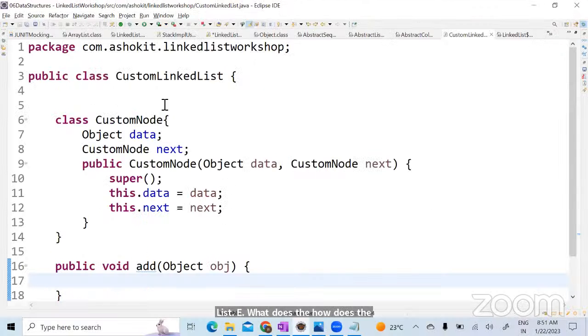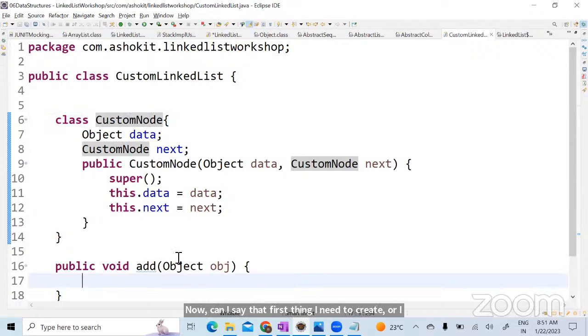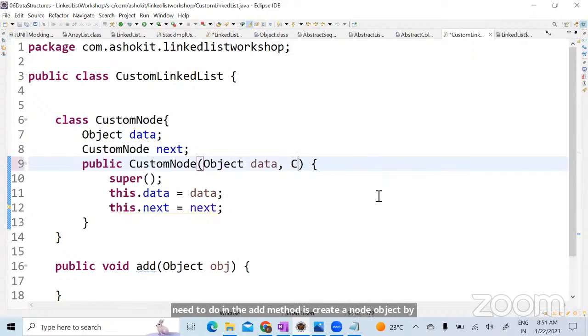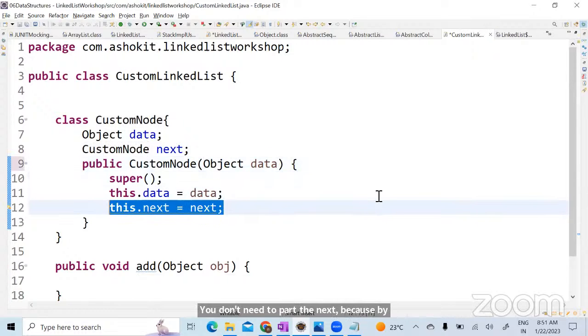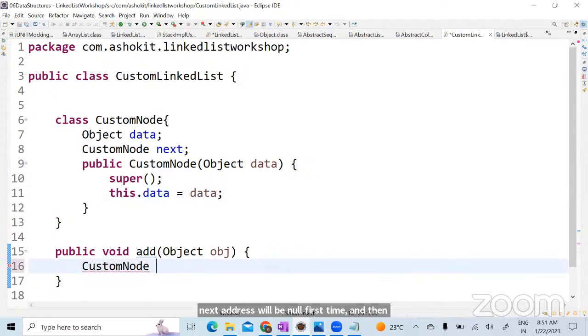Now, what is the node object name? Custom node. The first thing I need to do in the add method is create a node object by calling the node class constructor. You don't need to pass the next, because by default, the next address will be null the first time. Okay, done. Now, custom node n equal to new custom node.